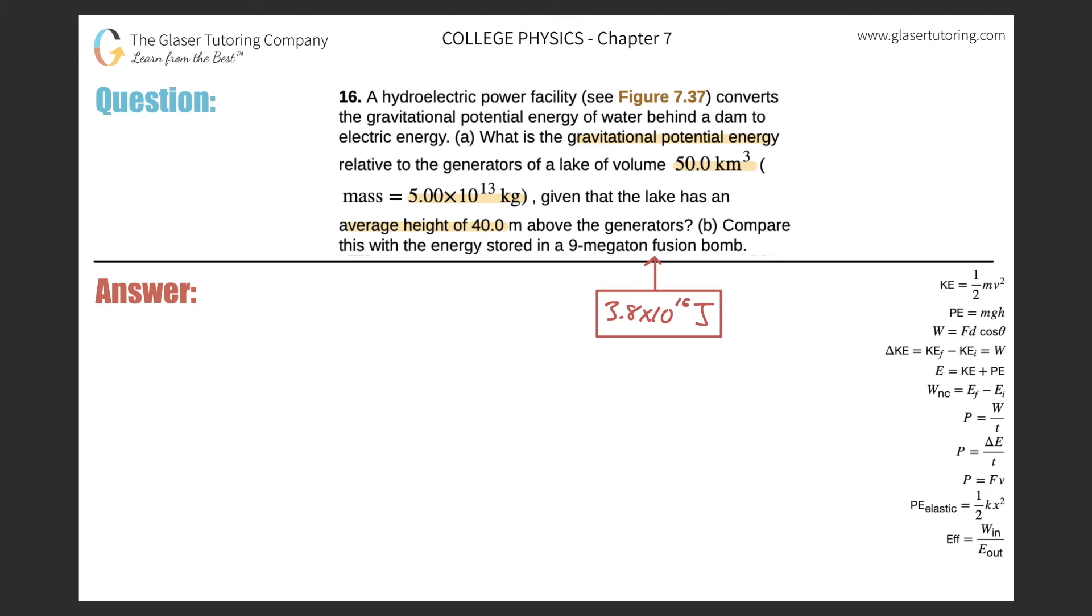Basically, we're talking about gravitational potential energy. Alarm bells should be going off about this formula over here on the right-hand side. Let me just make it a little neater. Here, we're talking about the gravitational potential energy. You could put a little g down there if you wanted. It should be equal to the mass of the object that you're talking about, multiplied by the acceleration due to gravity, then multiplied by the height that that object is above the ground.